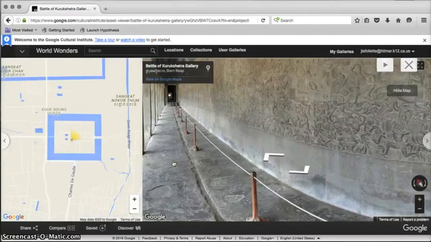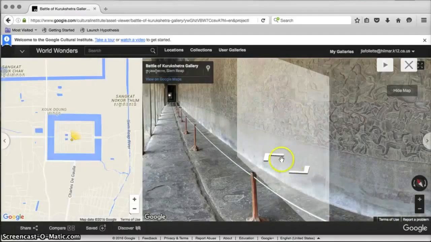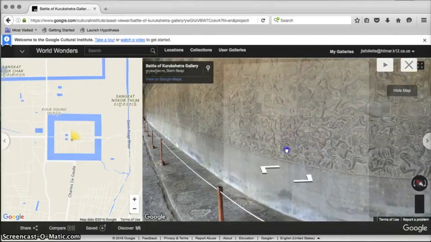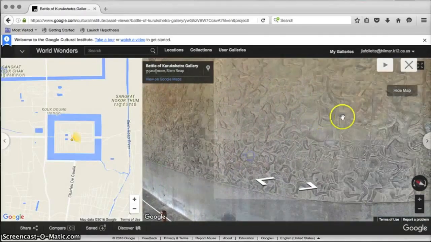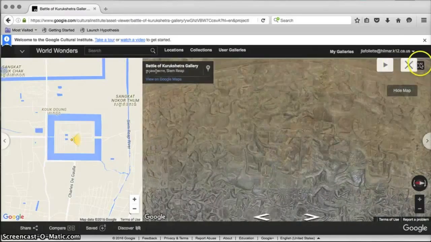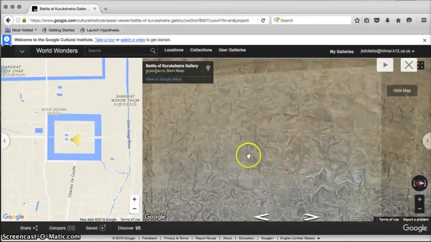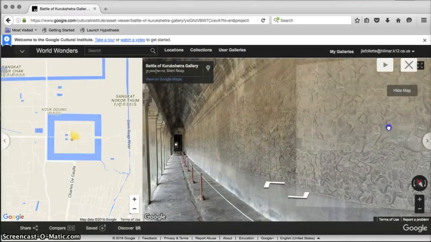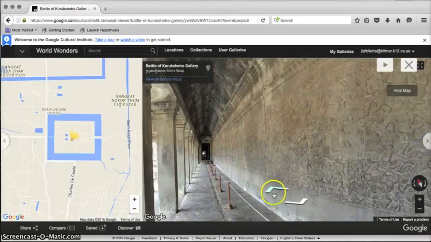And when I do, that takes me to the Google Street View, which lets you walk through and explore this world wonder. You can manipulate the screen by looking at all the different walls, anything that the screen will let you look at. This is one of those 360-degree cameras, so it will let you explore a lot of photographed information.